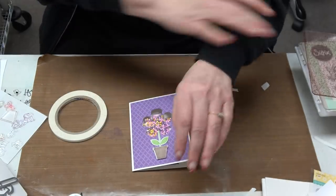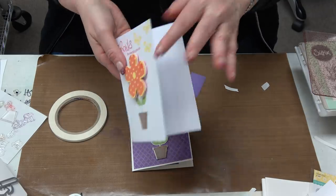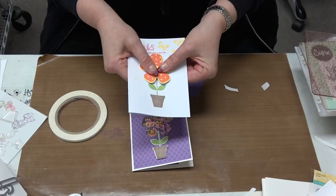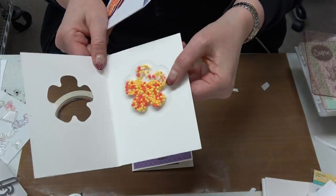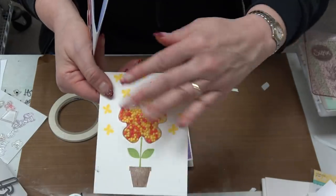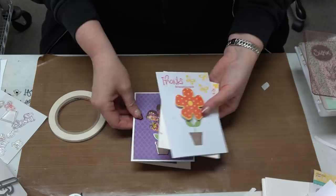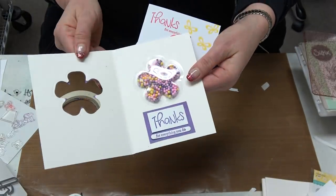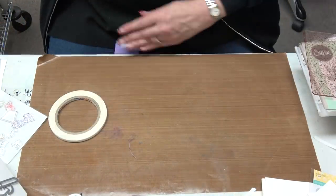How easy! Okay, so the first thing we did is we just stamped with it, right on there. Easy peasy. The next thing we did is we just put the shaker right on the inside with a plain base, a plain front, and stamped straight onto the plain front. Then we went a little bit further and we made a mat for the front. But one more thing I want to do, one more way I want to use these.